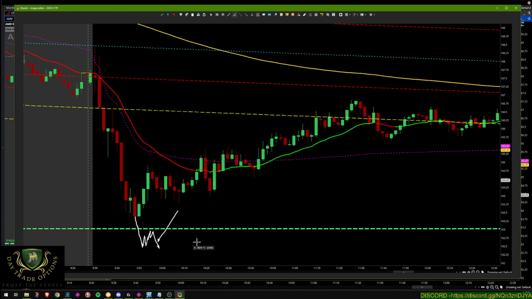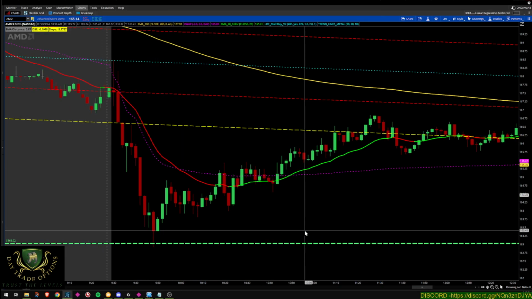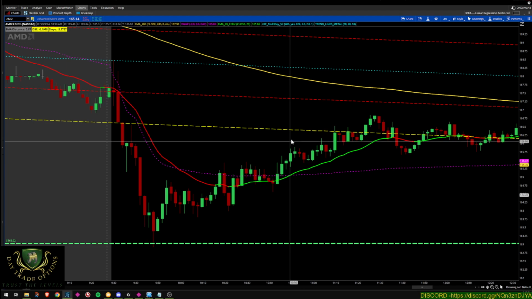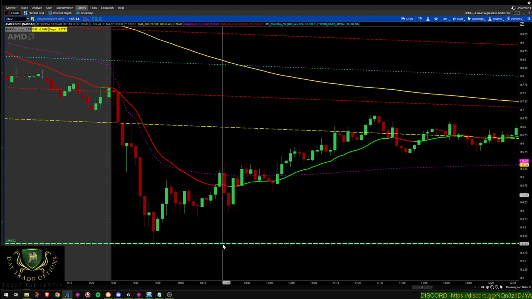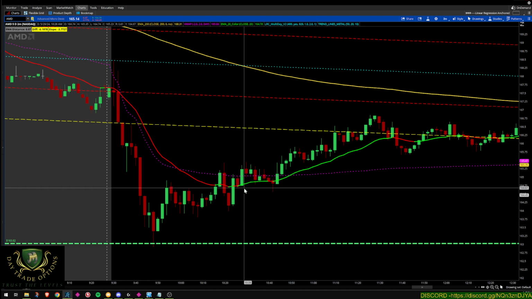Big levels are almost always retested, almost always. So whenever you break through a big level, don't be afraid that you got through it. Just wait. Give it time. Give it time to come back and retest it. And guess what? If it's one of those that just blows through and keeps going, oh well, you missed it. Move on. No big deal.